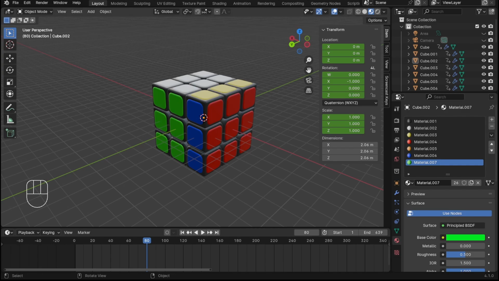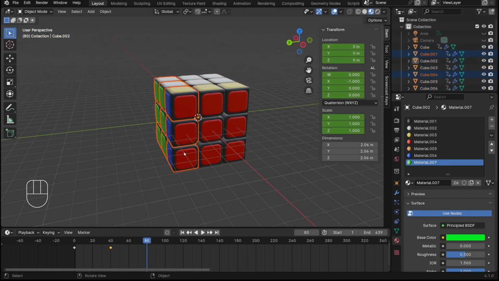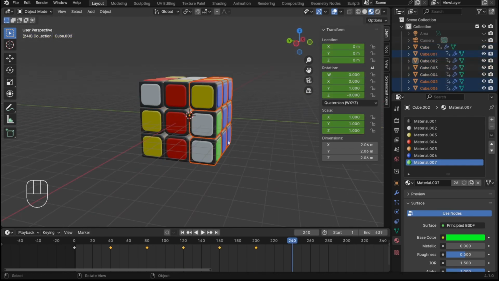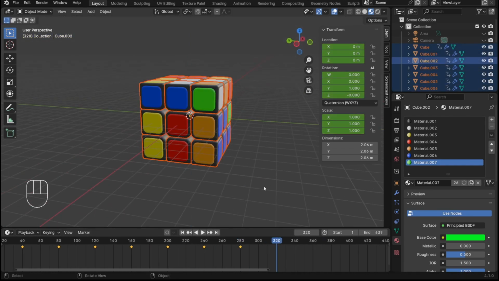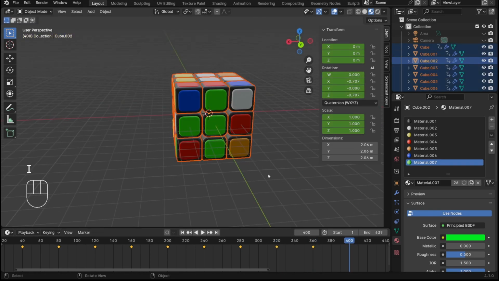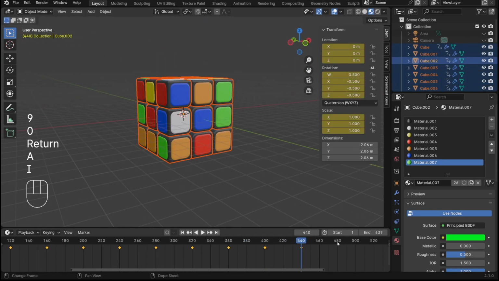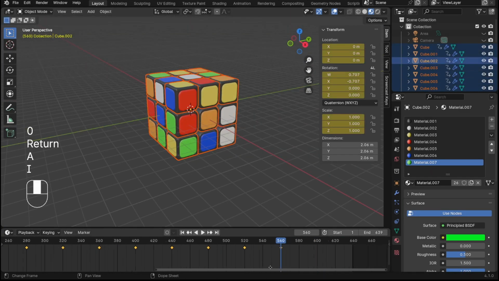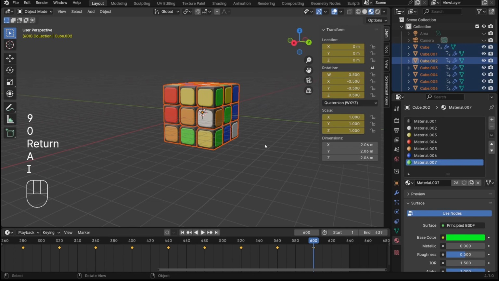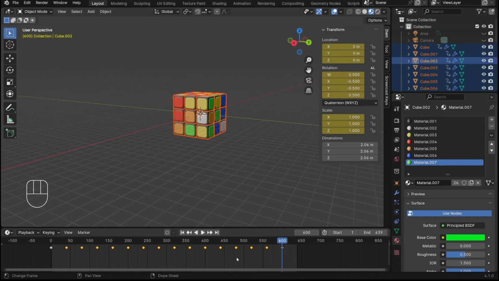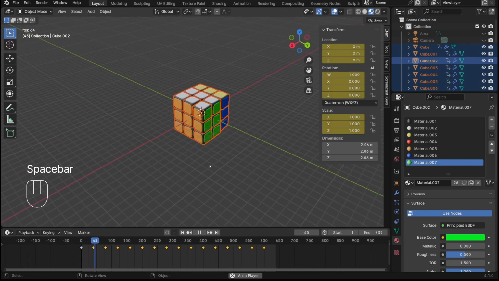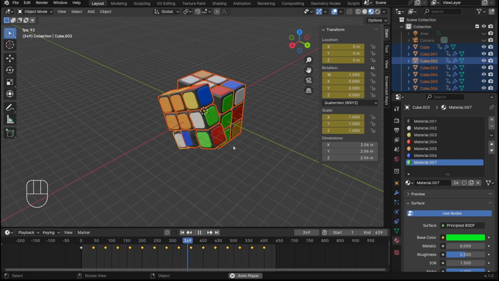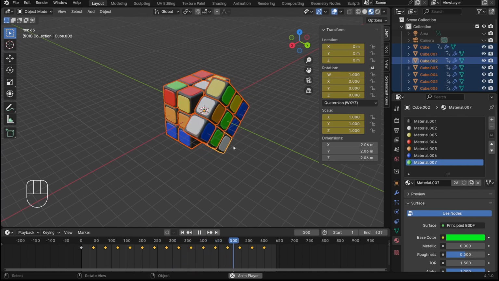And past this point, it's essentially just doing the same thing like 20 times in a row, so I'm probably going to fast forward through this a little bit. Okay, I'm pretty happy with how that's looking, so let's take a look back at the animation and... that's a bit odd, isn't it? Some of those corner and edge pieces are behaving very strangely.